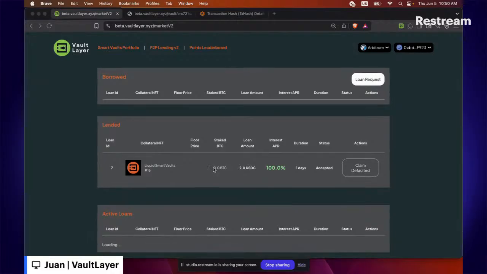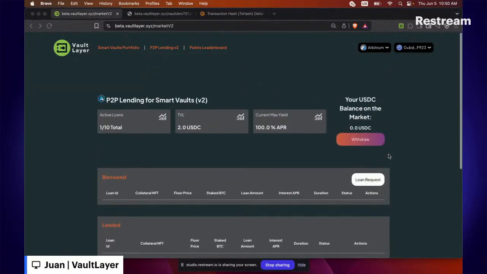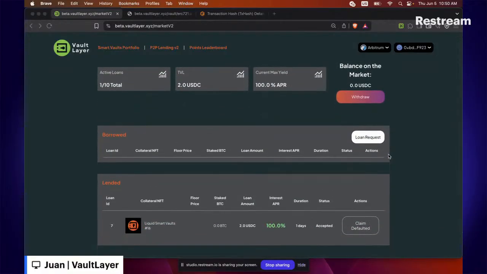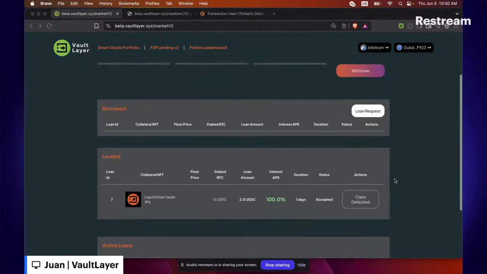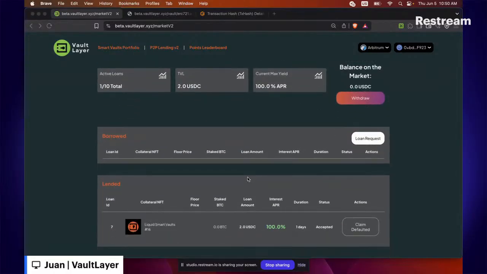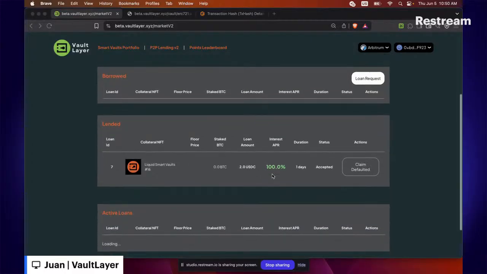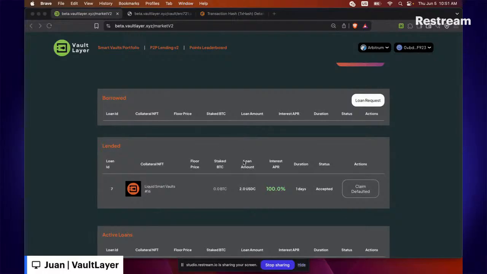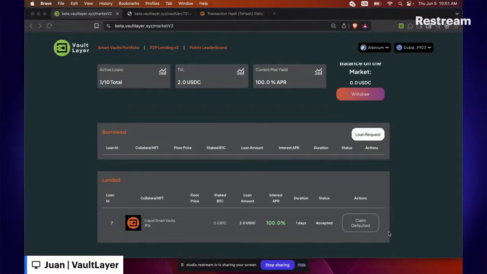If this one had held Bitcoin, I would have been able to get that Bitcoin at a discount, which is a use case that I know some of you degens will like very much. If not, if you're into DeFi, just the lend, borrow, and liquidity providing should be able to cover you. And again, these APRs for the lend-borrow market are driven by whatever the ask is on the borrowing side. The borrower always has control of how much they want to ask and the term of the loan.